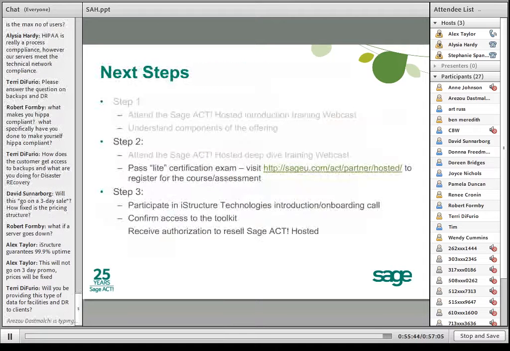And again, I encourage you, going back just a few slides here, if you're ready for step 2, go to the SageU link located there and register for the course certification. Once that's done, Alicia will get a list of those that have passed it, and she'll begin reaching out to you. And don't worry, if you have specific questions, she can cover it in your onboarding call. It's one-on-one. It's not going to be another webinar. It's her talking to you over the phone, answering any specific concerns and comments you have.